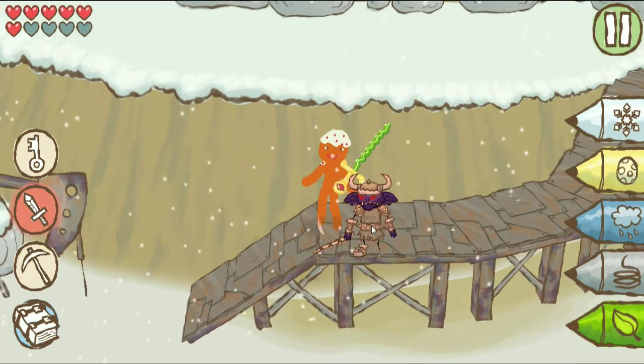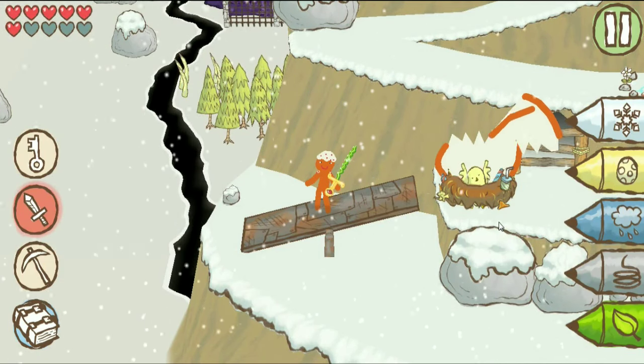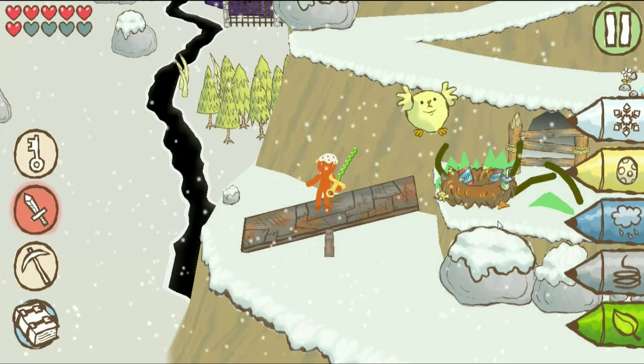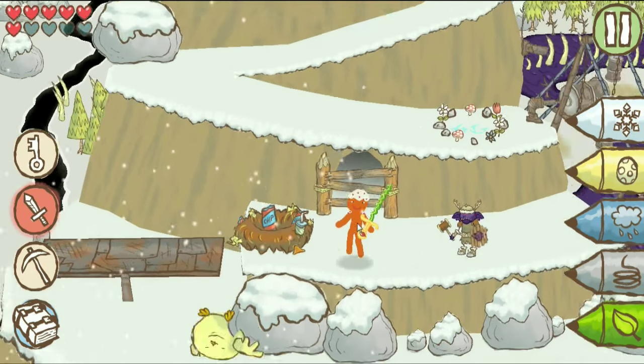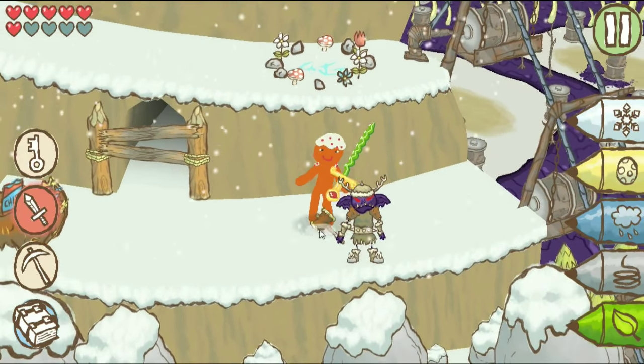Are these goblins? Is that what they are? I think they're goblins. I don't know. There we go. Egg away, my friend. He's a fat chicken. Oh, I like that. It's so good. Go, goblin. Die.